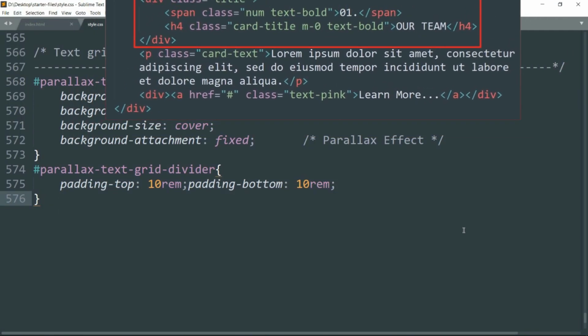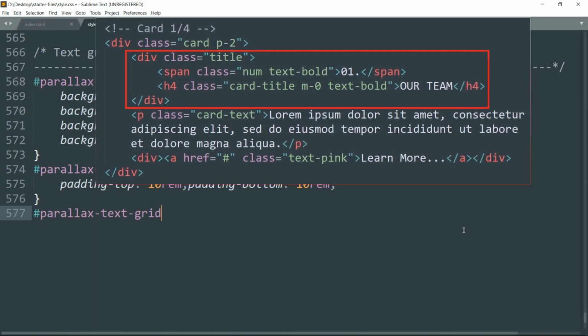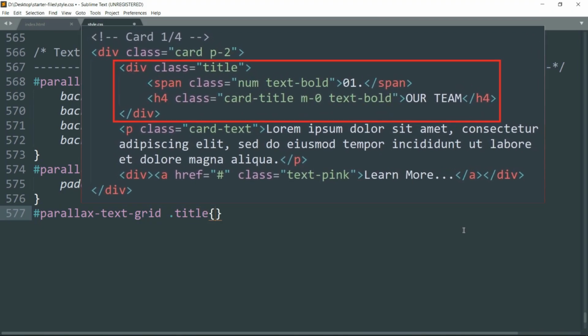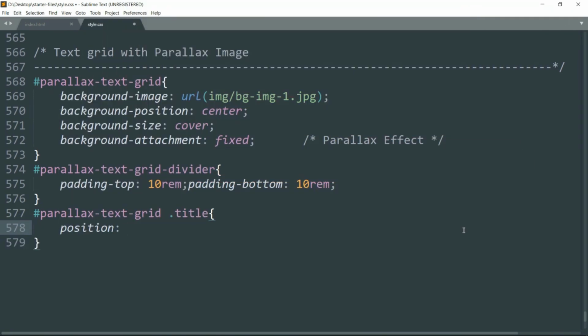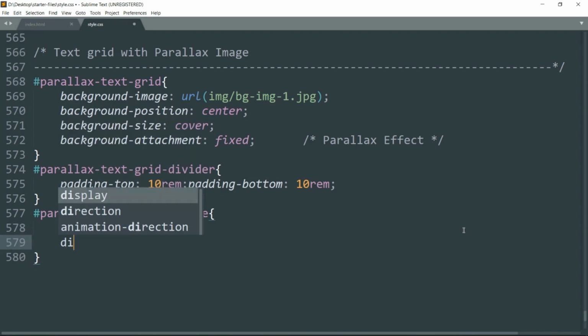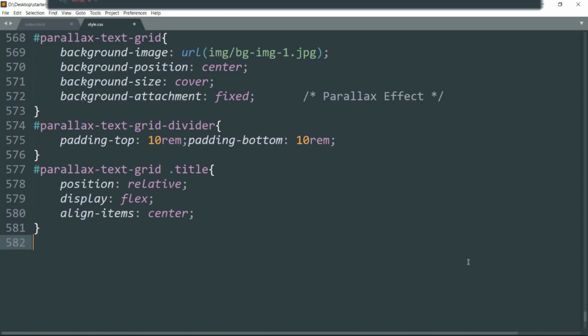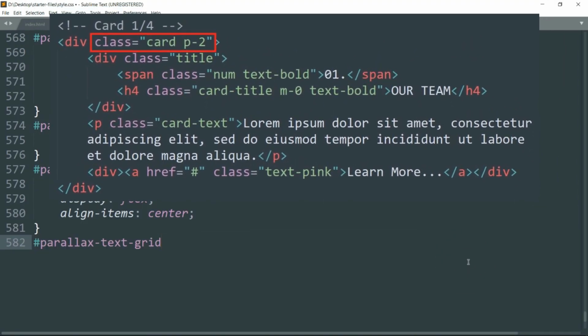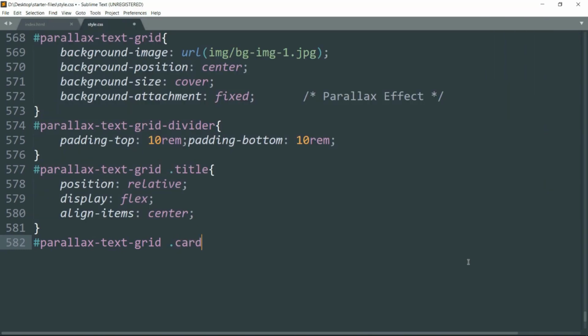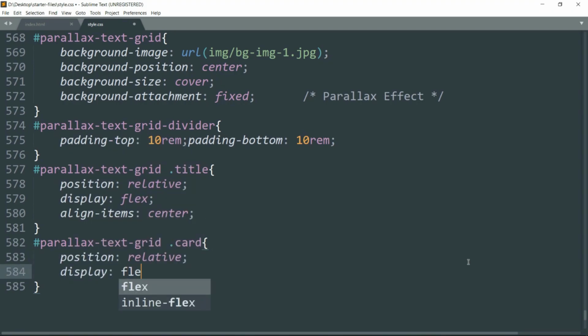Then let's style the title of the card, and each title class is defining the title as well as the index number. Alright, then let's reference the cards, and for each card we have used the class card, and we will make the display flex and the direction of the flex column.